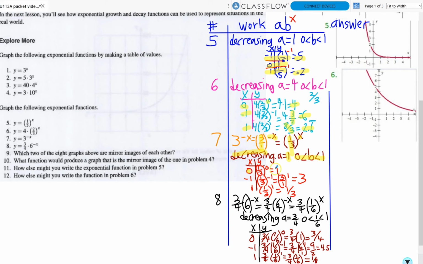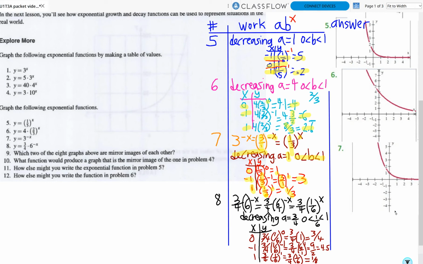My points, 0, 1. 1/3 raised to the 0 power is 1. -1, if that is the power that 1/3 is raised to, flips your fraction and changes the exponent to positive. So now my y-intercept is, I'm sorry, not my y-intercept. My next point is -1, 3. Last, I'll take 1/3 to the 1 power, which leaves 1/3, which should be easy to graph as 0.333. And here is our graph for number 7. Decreasing with a y-intercept of 0, 1.